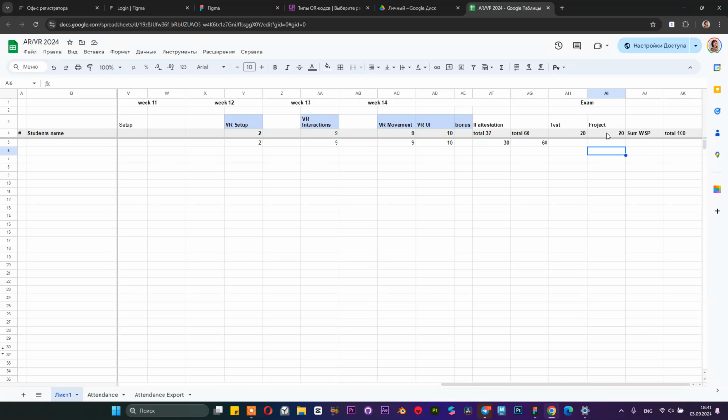For example, if you want to create a VR game for the final project, you can create only one level. But if you continue this project, you can create a diploma work from this project. But for the diploma work, it should be much more effort on this project instead of the final exam project. The idea of the project is like this.